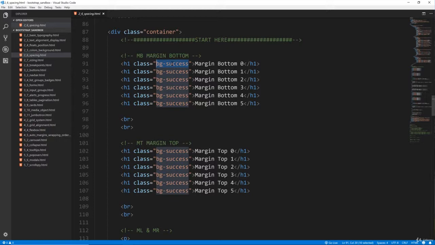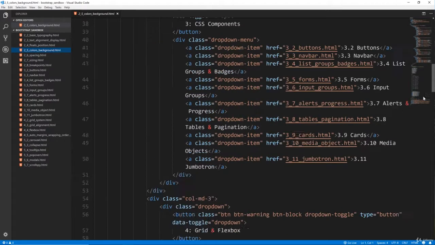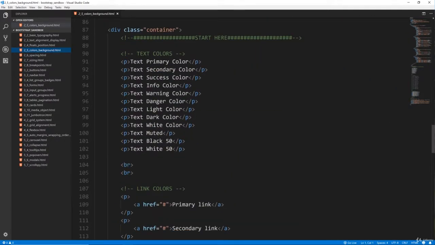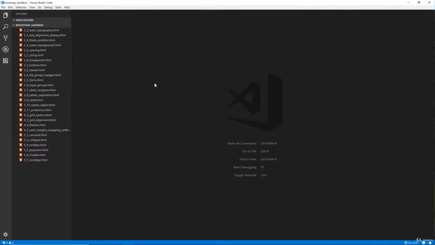So for example, this bg-success has to do with color classes, and you can see we've already talked about that. So this color is background. This is where we'll be adding the bg-success for backgrounds and stuff like that. Okay, so we'll never have any Bootstrap markup that we haven't talked about already done. We're going to do everything on our own.